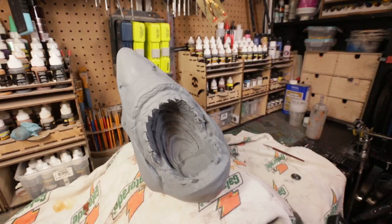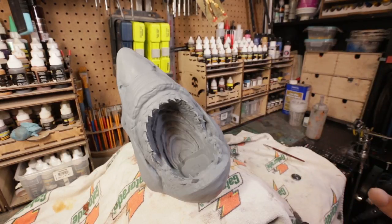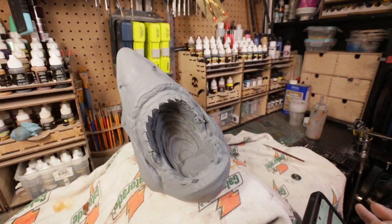It depends on if they just ate something, if their mouth is bloody. But from what I can tell, they basically have a really light pink, almost white inside of their mouth. So, I think, actually I like this picture, but I think maybe a little too bloody. I don't know if I want to go for that look. That doesn't make sense on this, I don't think, 'cause he's not eating anything.